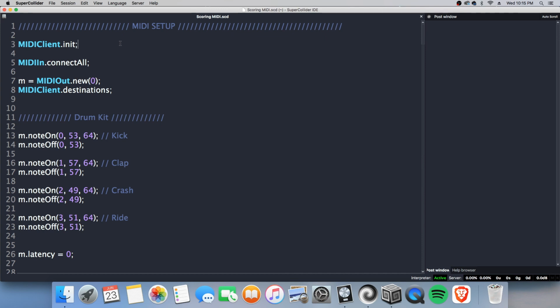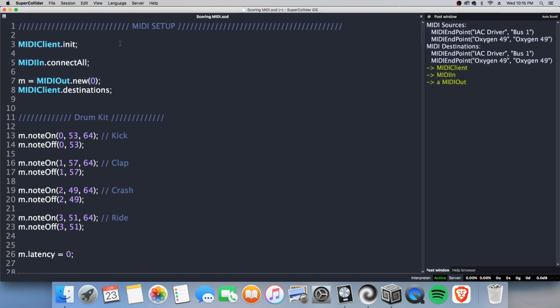First with our MIDI setup. Everything's connecting, of course, no errors. And let's go ahead and listen to our kick. And we'll go ahead and evaluate the note off method, which, quote, unstucks, unquote, the note. That's my clap. And this is my crash. Kind of sounds like a hi-hat, which is quite nice. It's kind of a higher version of a crash. And a stereophonic ride cymbal.